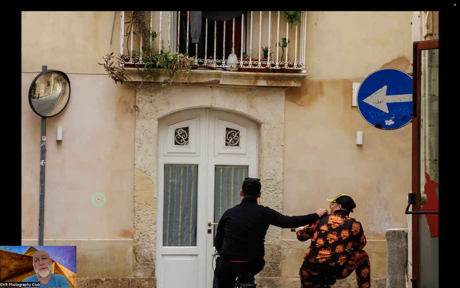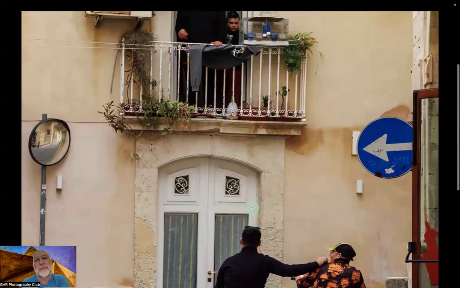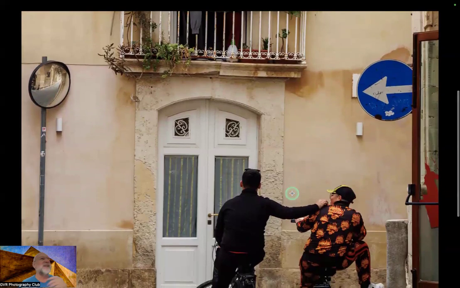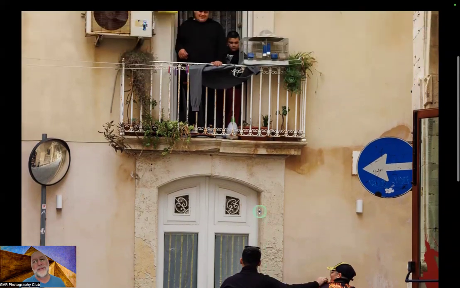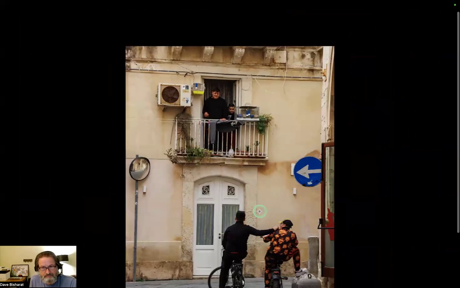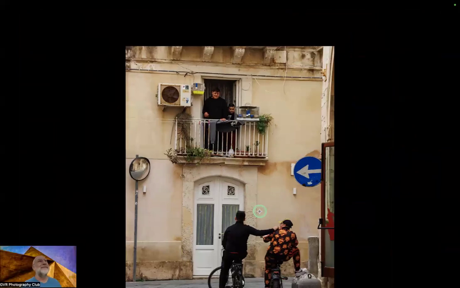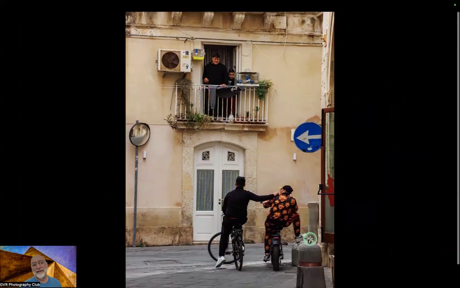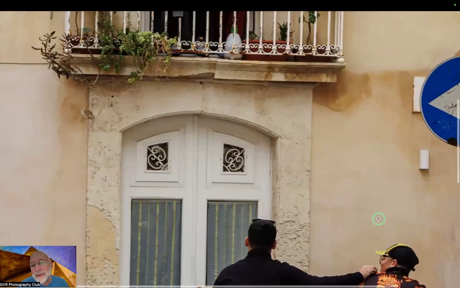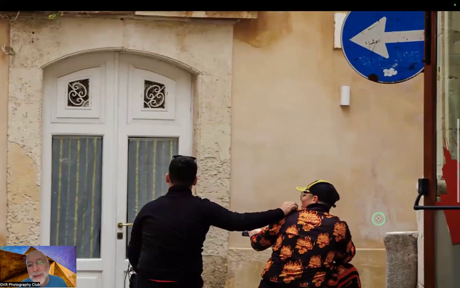Yeah, I saw it when I was composing it, but I was trying to get a good motion, a good time with these kids, because they're just kind of bouncing around, not doing much, and then this guy kind of leaned on him, and he turned to look at him, and that was the right time. This guy standing to the right there looks like some sort of a costume in the parade. I don't know what he's wearing. Oh, it looks like flaming skulls.